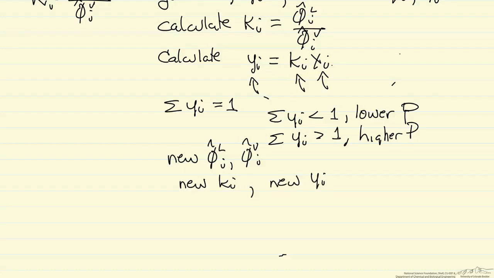You can get better values for the fugacity coefficients by normalizing the yi. Namely, take our yi values, divide it by the sum in order to normalize so the sum is equal to 1. Use those yi values to calculate our fugacity coefficients in the vapor phase. And now we have an iterative procedure.